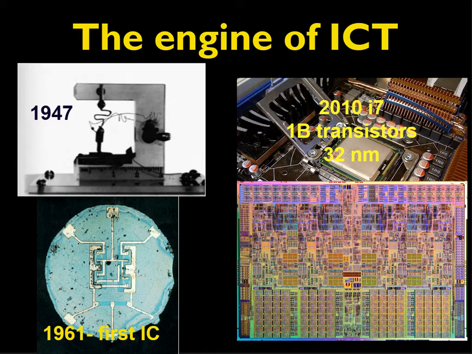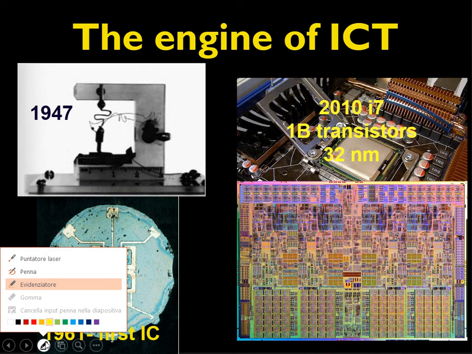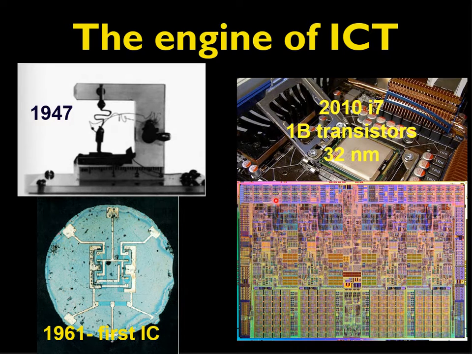This is a photograph, let me just use the pointer. This is a picture of this 1 billion transistor chip. You can see the density of the thing and the modularity. Well, it seems like a city from the above, okay? Metropolitan city, more or less. And of course, if you want to play with 1 billion transistors, you need to have some regularity because you cannot put them one by one, okay? We will go a bit into that.